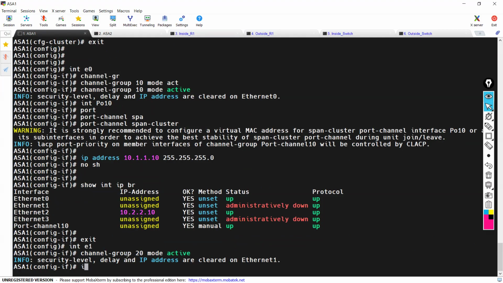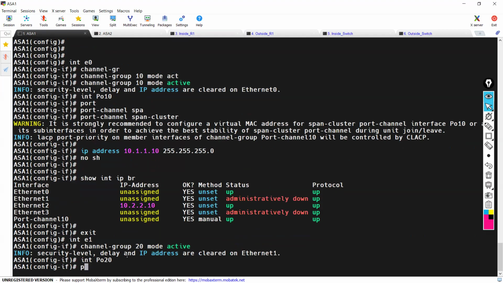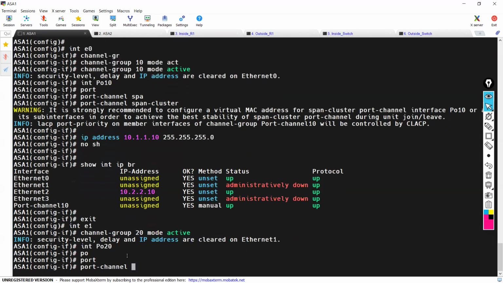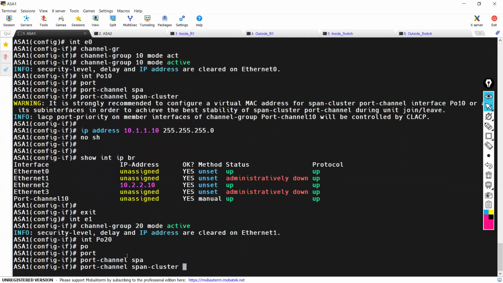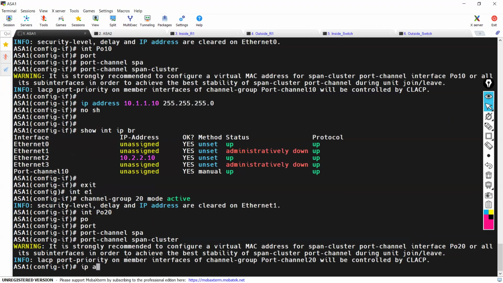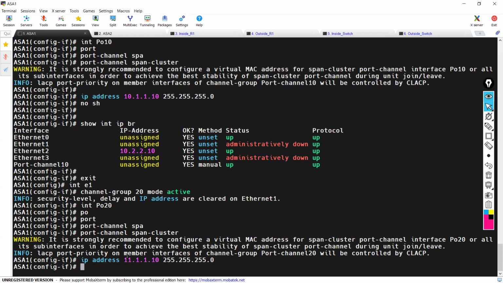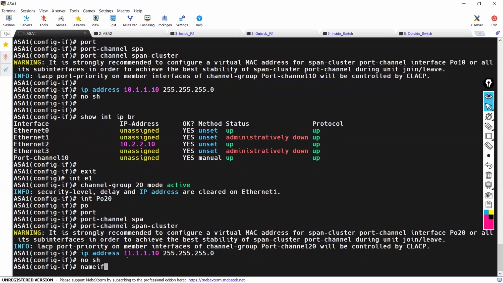Then interface port channel 20, port channel span across the cluster. Then also IP address on outside, 11.1.1.10, 255.255.255.0, and no shutdown. Then the name. So this is my outside interface.